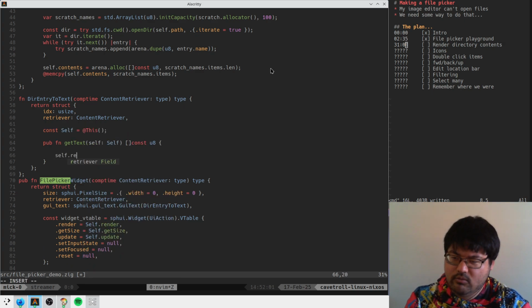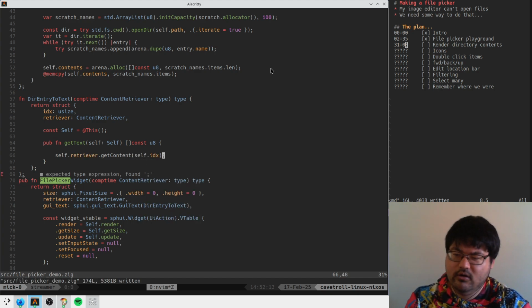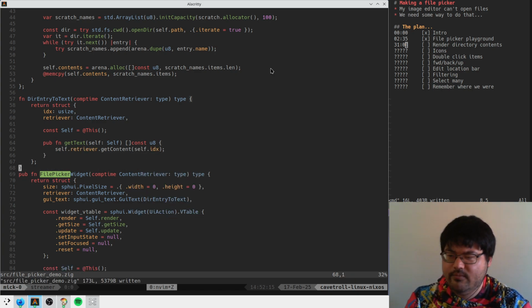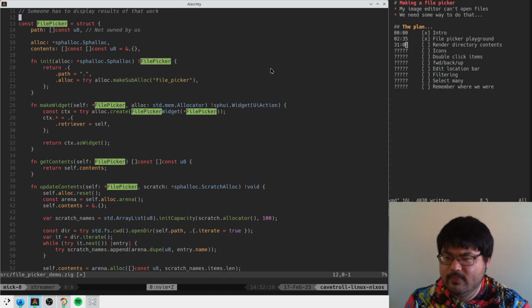And now that means we can say, retriever, however you store your data, get content, which I assume will be cheap. Maybe we can just do it with self-index here. Maybe this is better. Then if the retriever needs to do something expensive, it can, but it won't in our case, but that's okay. So here we're going to take an index.